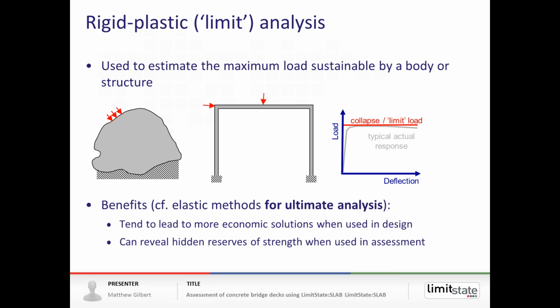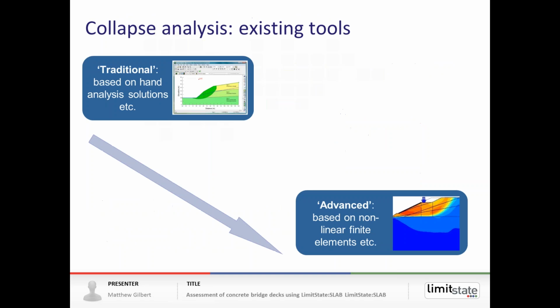Benefits of the method, if we're looking for establishing the margin of safety of a component or structure, are that when we're thinking of design, we can find more economic solutions. When we're thinking of assessment, then we can very often identify significant hidden reserves of strength compared with when we use elastic analysis for the same purpose. Another view of the same thing.